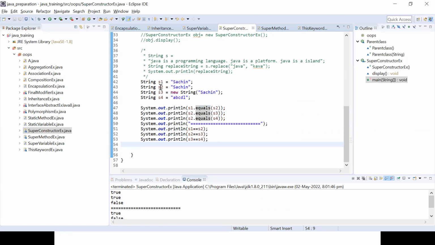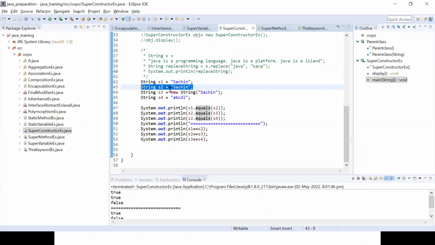Let's see. String S1 is equal to Sachin. Okay. So Sachin is created in the string constant pool, and S1 will be pointing to it. Let's see again, String S2 is equal to Sachin. What happens here? It will not create a new Sachin object. Because of the string constant pool, if it already exists, the JVM will not create a new string object.